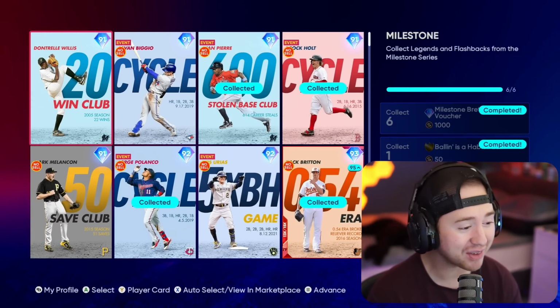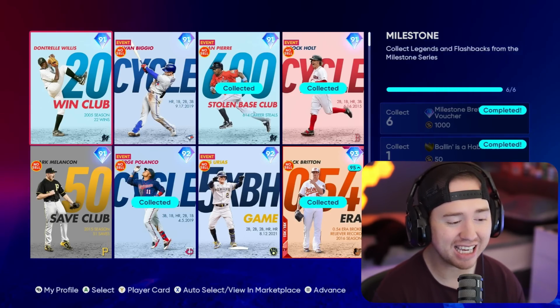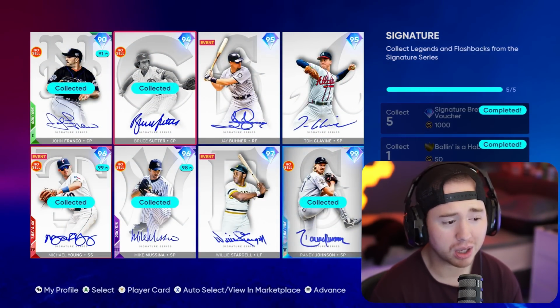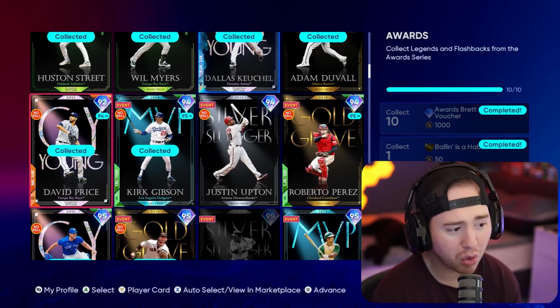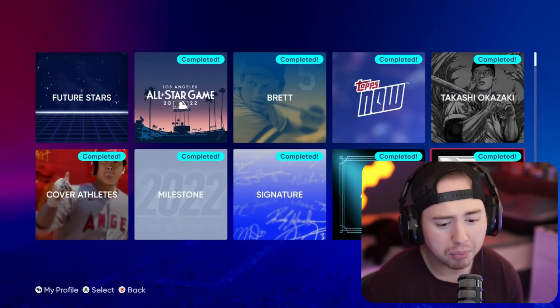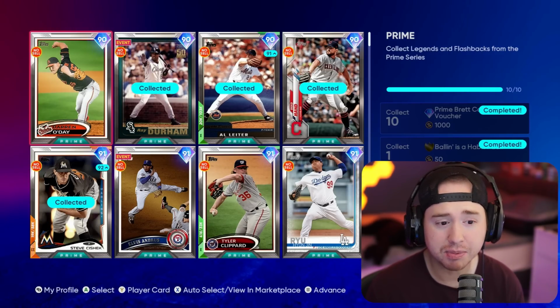As you can see, we got every single one of these 14 milestones. They could easily up this collection to 10, possibly even 12. Same with our 6 series. You need 5, yet we're up to 8 in the game. Maybe we get a couple more. We need 10 here, but you can see we have way more than that here in this awards collection. I think we're nearing the point where we're going to be looking at getting the next Legends and Flashbacks collection.